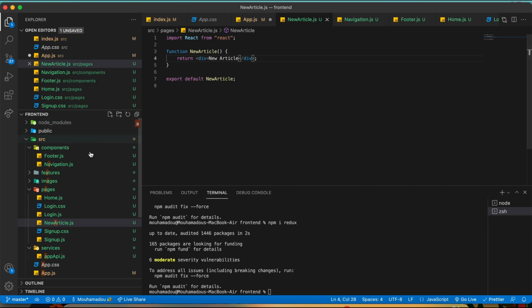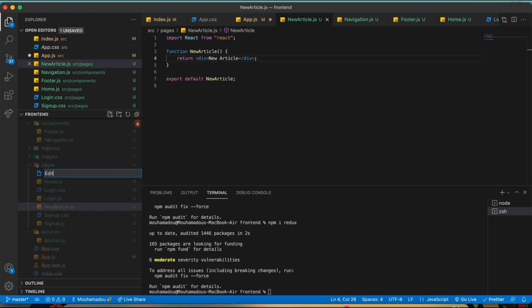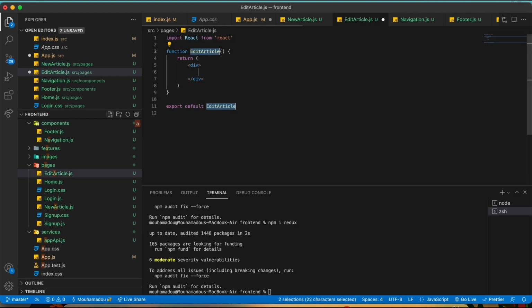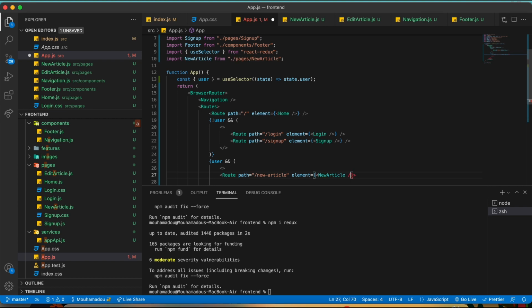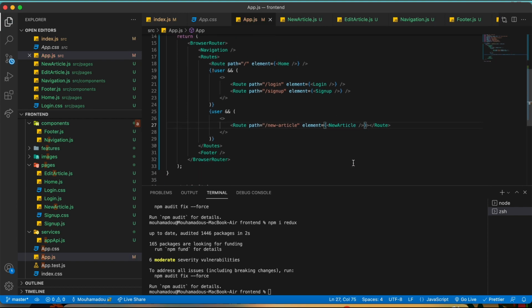Okay, and we will have as well edit article.js, so RFC, say edit article. Right, so we'll have here new article. Okay, a new route, it can be self-closing. Okay, but this is only for when we have a user.